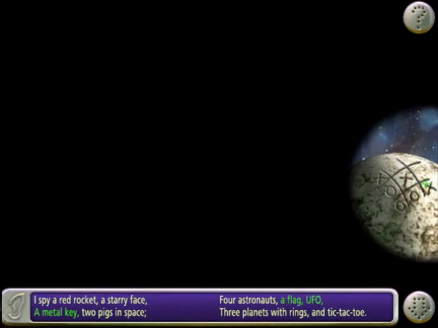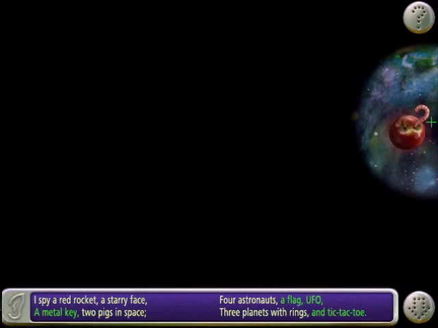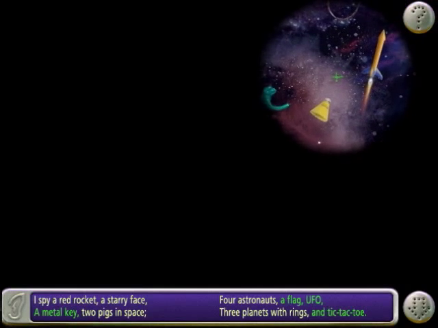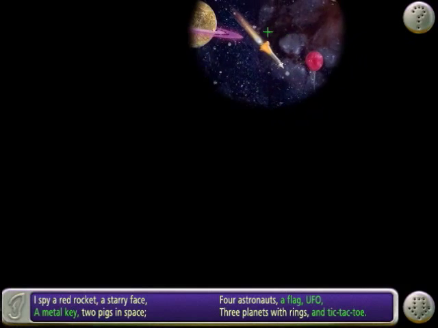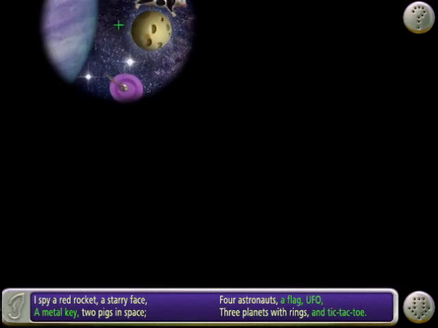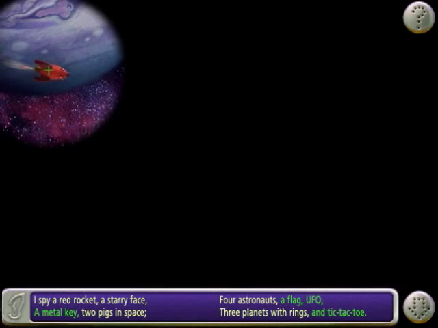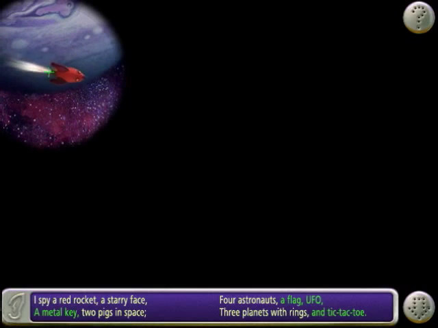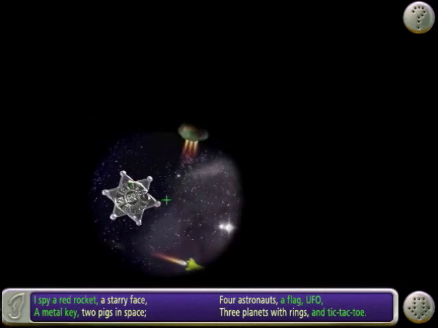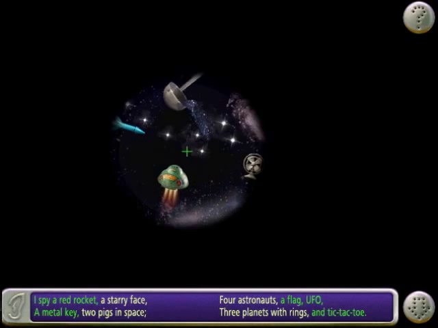Tic tac toe. X1. Tic-tac-toe. Go back to over here. You need a red rocket, a starry face. A red rocket was over here somewhere, right? Nope, that's a bowling pin. Aha! He was very surprised there, guys. A red rocket. If I were you, I'd probably try looking at the center some more, because you've just gone around the outskirts and not really checked the center out.